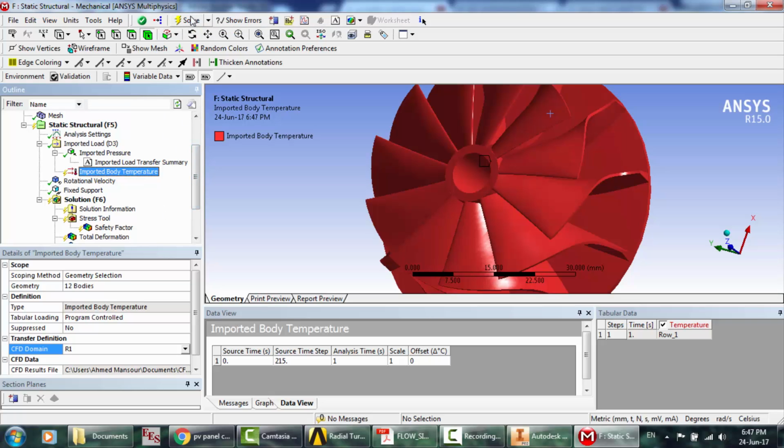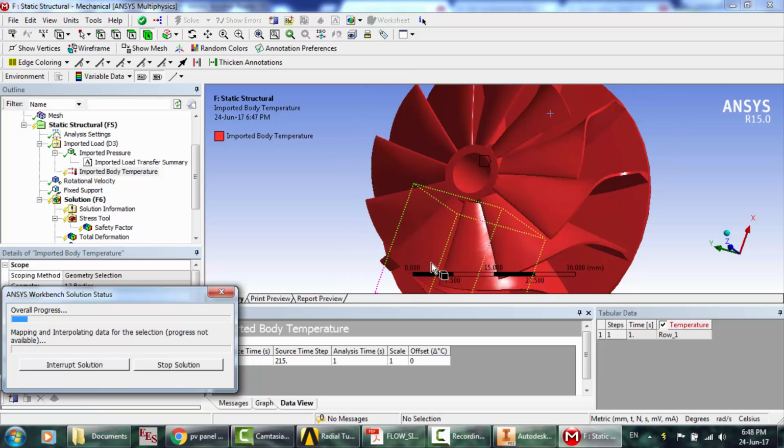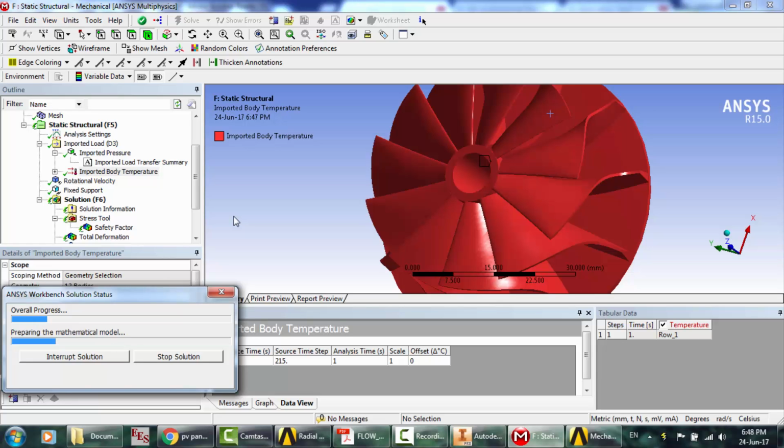Then it solves the temperature distribution of the full R1 from the CFX solution. And so the overall progress.